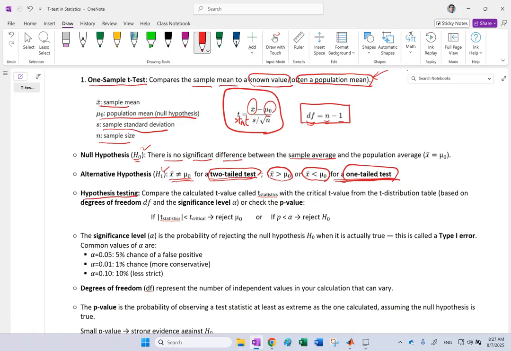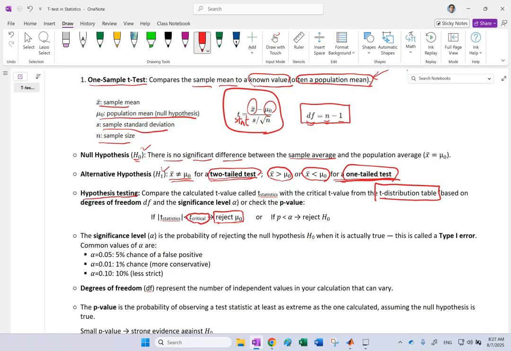And then you need to go to what we call a t-table. And from that t-table, you find another t, which is called t-critical. So in that table, we have a critical value of t, and then you compare your statistical t with the critical t. If the absolute value of your statistics t is less than the critical from the table, you reject the null hypothesis, okay? If not, then you cannot reject it.